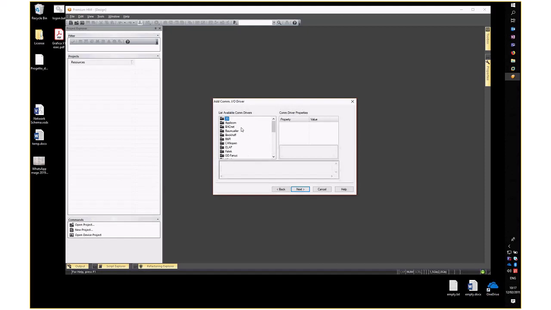Here there's the controller selection, so I can show you a connection with the PLC. It's easy for me to show how to import variables from a Codesys PLC rather than another one.